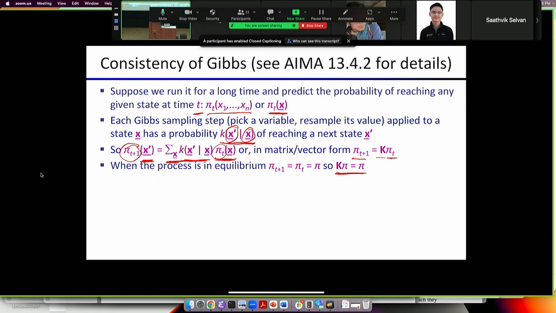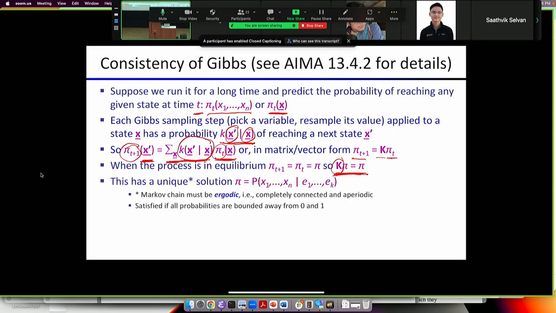And what is this K? Well, the K is defined by the Gibbs sampling transition, okay? So now all I have to do, I know what that K matrix is. Now I just got to say, well, okay, what vector pi satisfies that transition? That's called an eigenvector, right? If you remember your linear algebra, right? This is the eigenvector with eigenvalue 1, okay?